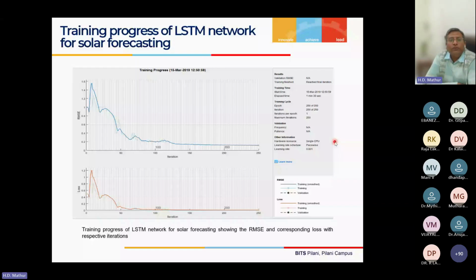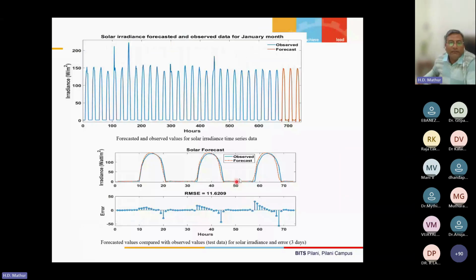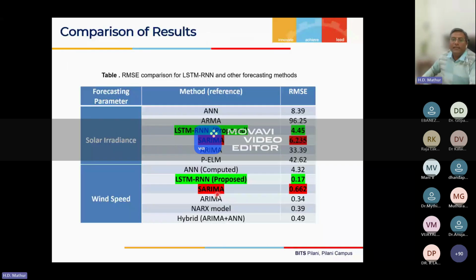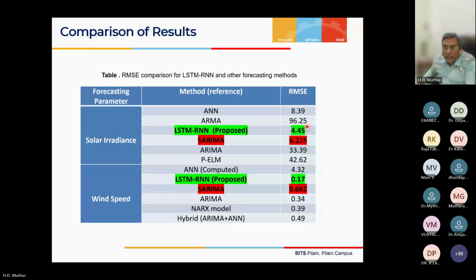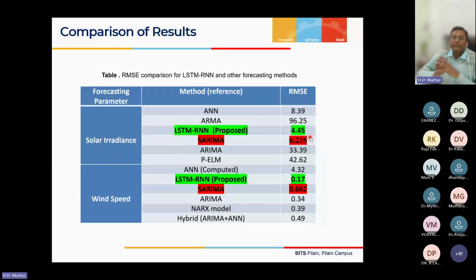But when we further went for the LSTM model, we found very interesting results. If you see the results that we have got for solar forecasting, the root mean square error is just 11% here, but here we have overall LSTM with this RNN which we used, we have got RMSE, root mean square error, of just 4.45. I mean, our output and the actual value were very close. So these are the things which we have compared. I again repeat, this is done at the simulation level, where we have got such close results.